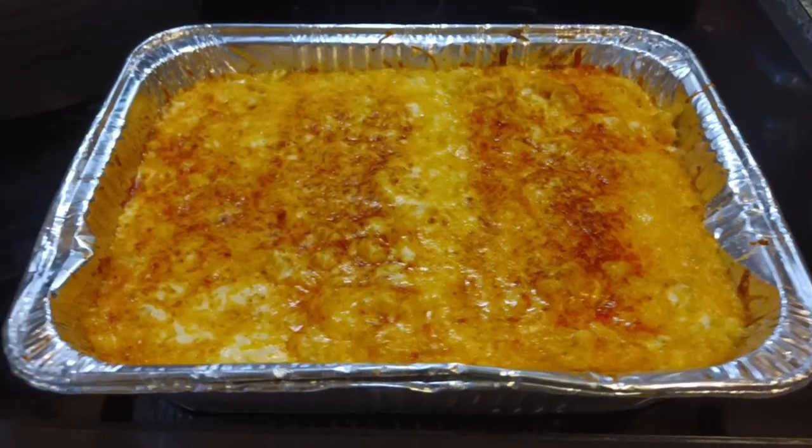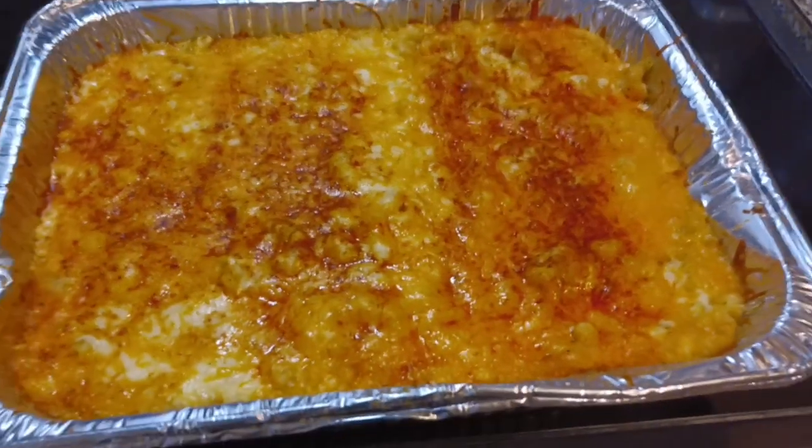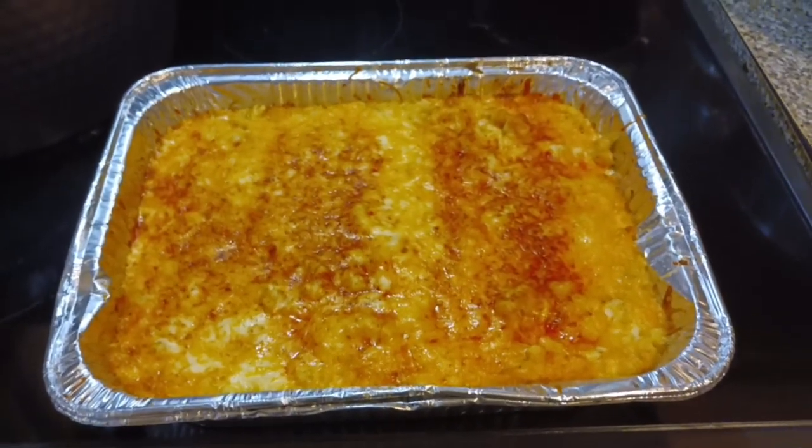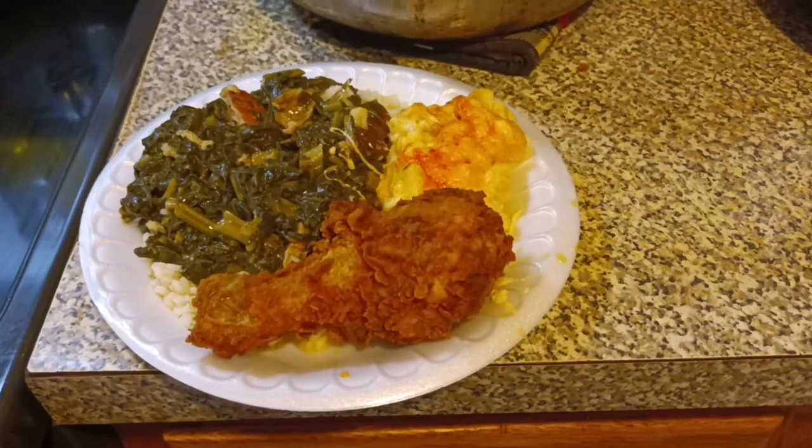All right, and bam, look what Mia did, fam. Ooh-wee, I just had to put this in here. My baby is getting better and better. She loves to cook. And here's my finished plate. Nice, quick, and simple.